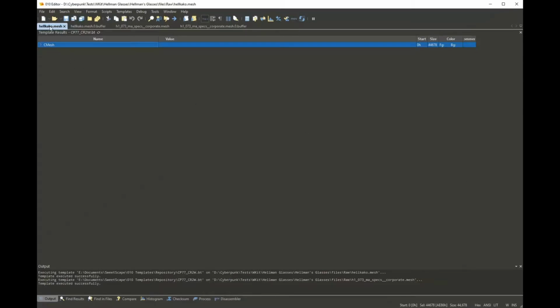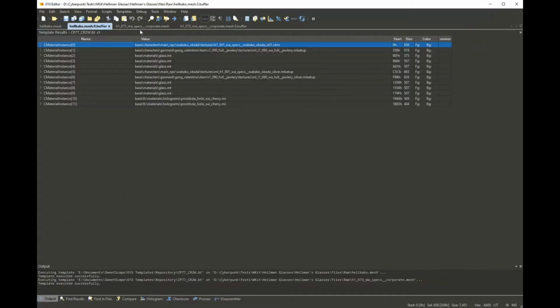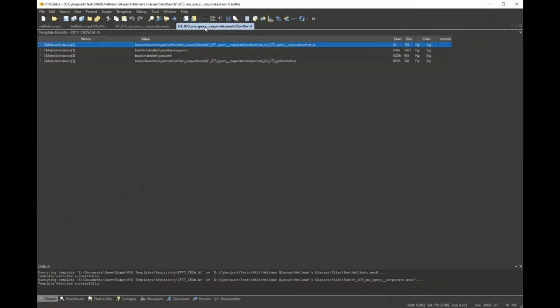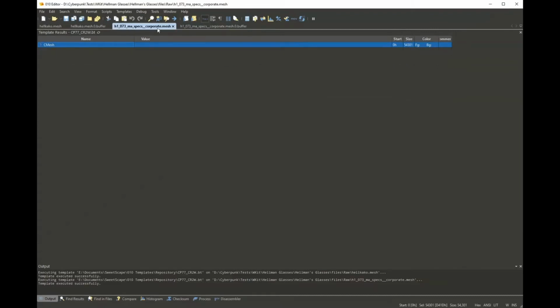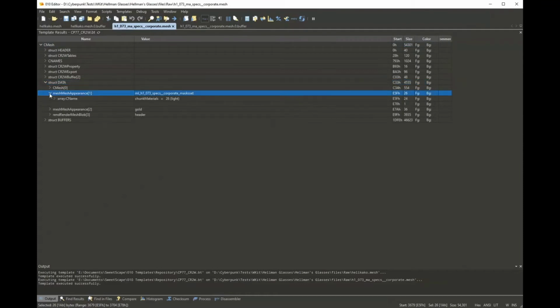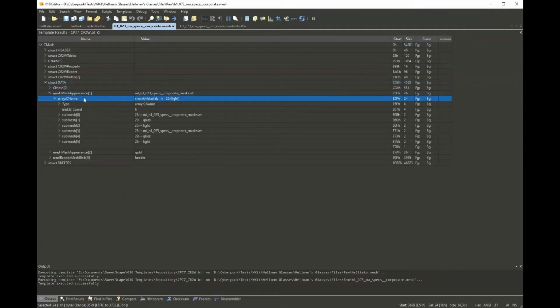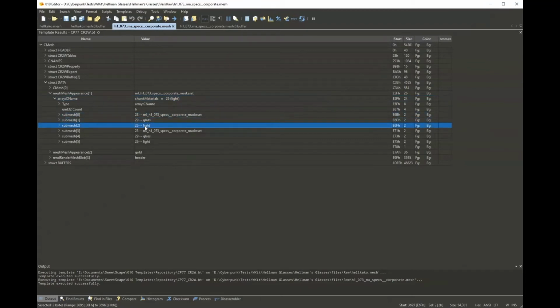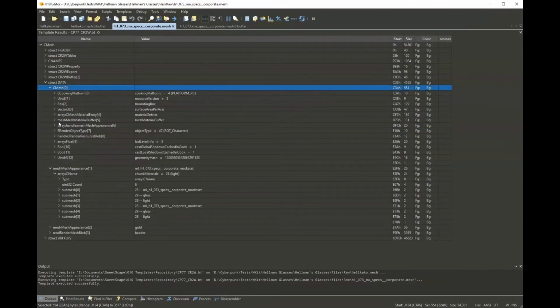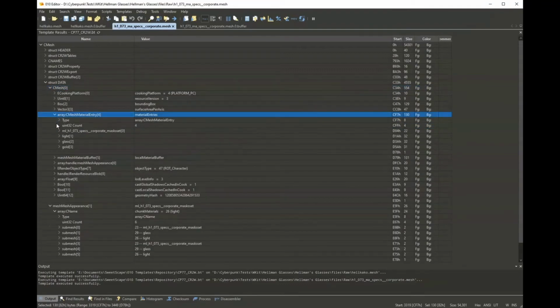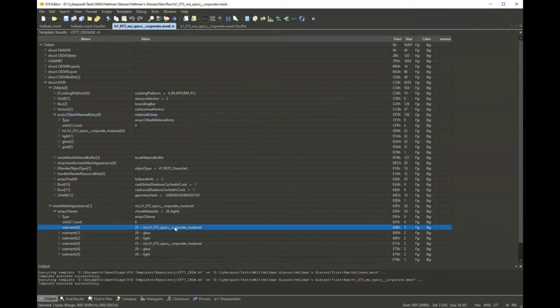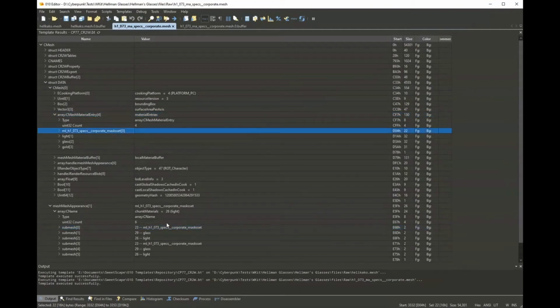Alright, so we have opened 010, and you can see here that we've got both of our meshes and their 0 buffers. So we're going to pick Hellman's mesh, CMesh, struct data, mesh appearance 1, array CName, and we're going to look at these. See, these first 3 are the same as the second 3, so those first 3 are the ones we want to work with. Go up here to CMesh, array, CMesh material entry 4, see the mask set.